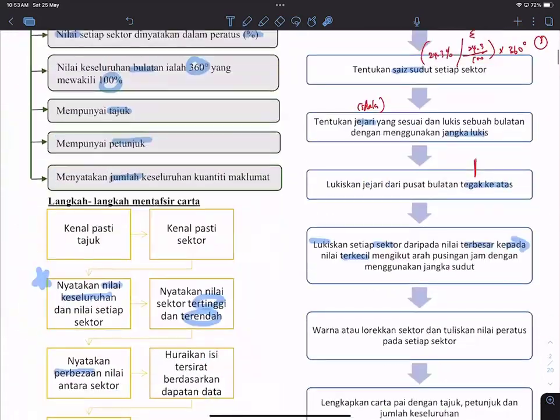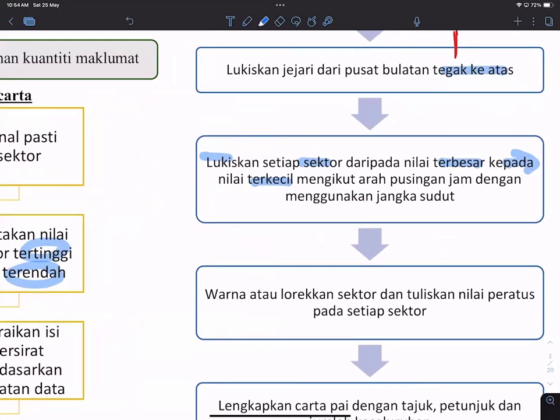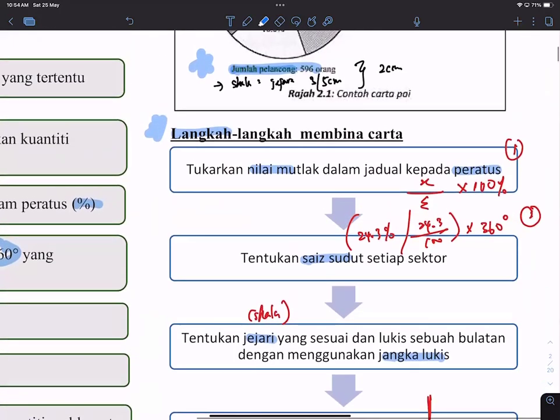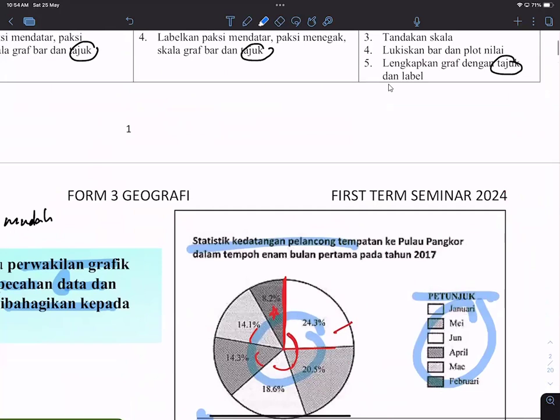Okay? Can done. After we finish all the sectors, we then shade or lorekan, up to you guys. I prefer to use lorekan, to save time. Okay? So how many lines can you form? Do you guys realize how many lines you can form? Anyone know? Yeah, from all the lines, right?